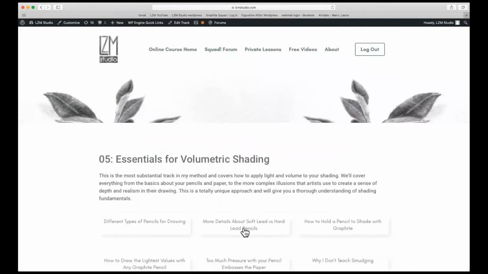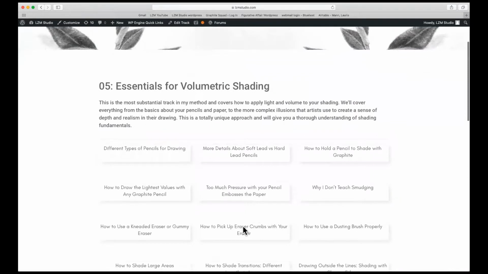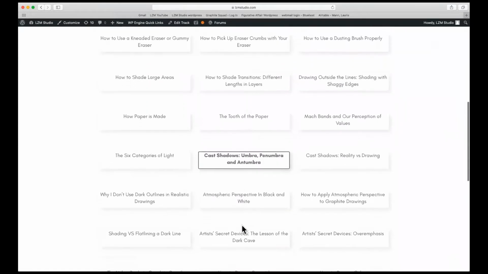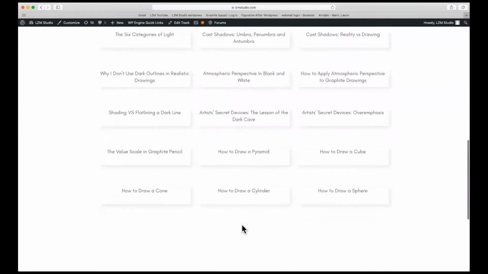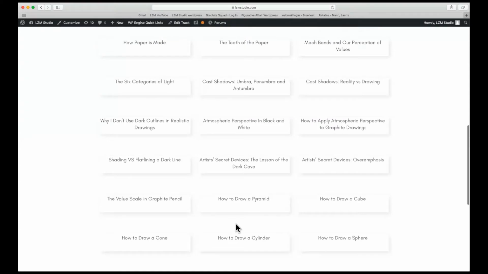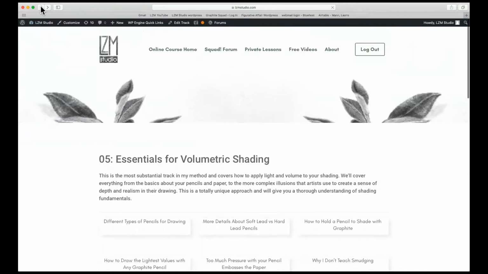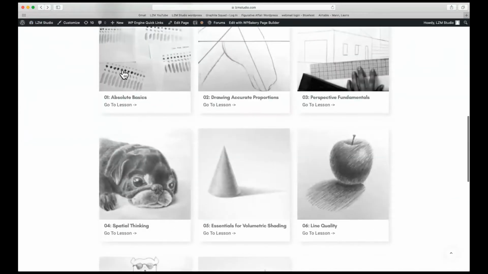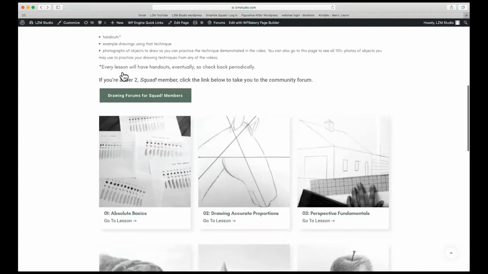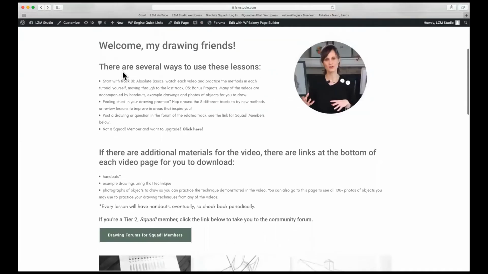and it'll take you to that module, and you can see there are going to be multiple videos on entirely new things that you guys haven't gotten to study with me yet. This is really what I teach when I teach college level drawing. This is all stuff that I think is really important to understand as an artist. Even if you're wanting to paint or do digital art, it's all fundamental stuff. So hopefully this will give you guys a lot more materials to study with me in the next year.